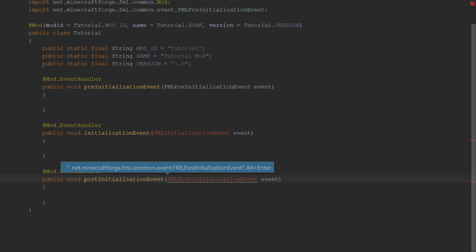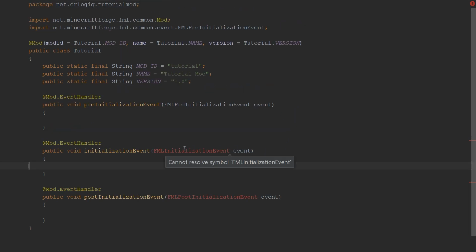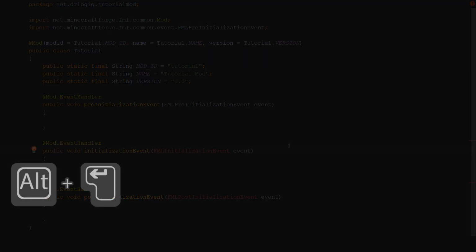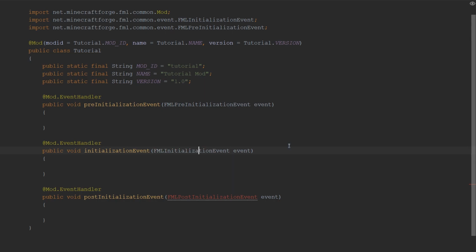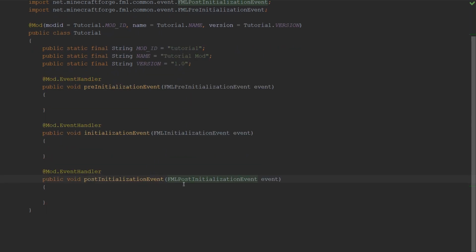So if you've been using Eclipse at all, then you'll know that Control-Shift-O will import things. I don't actually, there's probably a command to import things that way, but I just like to hover over them, press Alt-Enter, and then import class. If I hadn't moved the cursor, I could have done it again to import this one down here. It would have jumped to it and imported it. So that's how you do that, it's Alt-Enter, which also, I believe, has other uses.